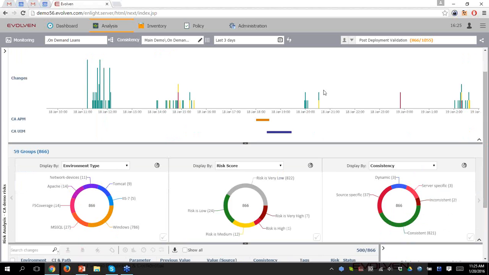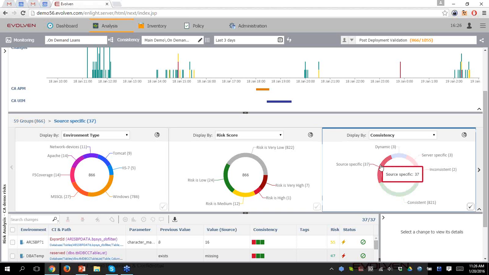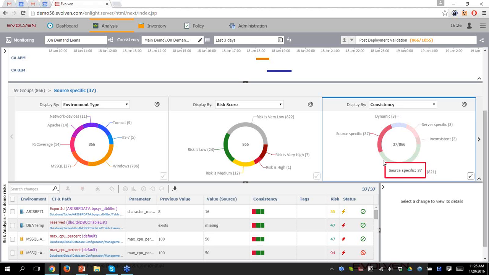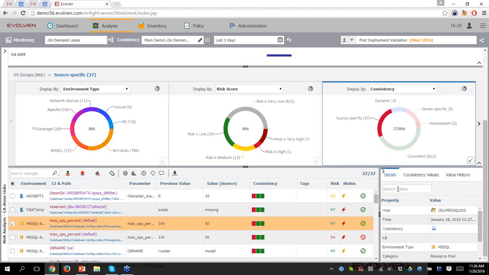I could look at inconsistent changes. If I look at this consistency indicator here, you get an understanding of how consistent these changes are. And for example, if I wanted to understand where my source is different from the other targets, I can select just that class of changes, those 37, and if I look down here, I can actually see those details for this particular item.